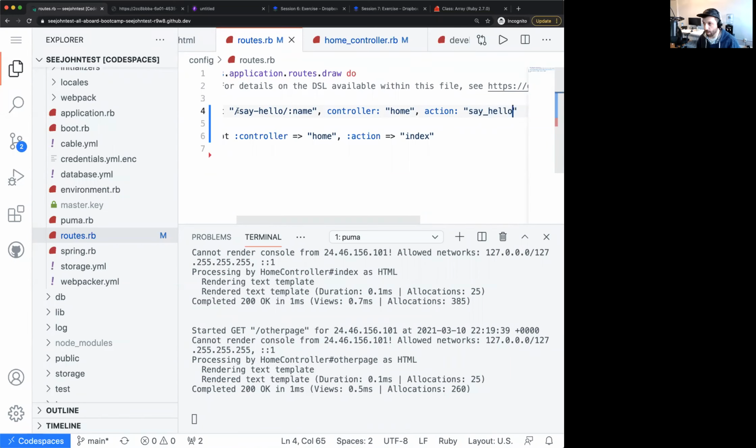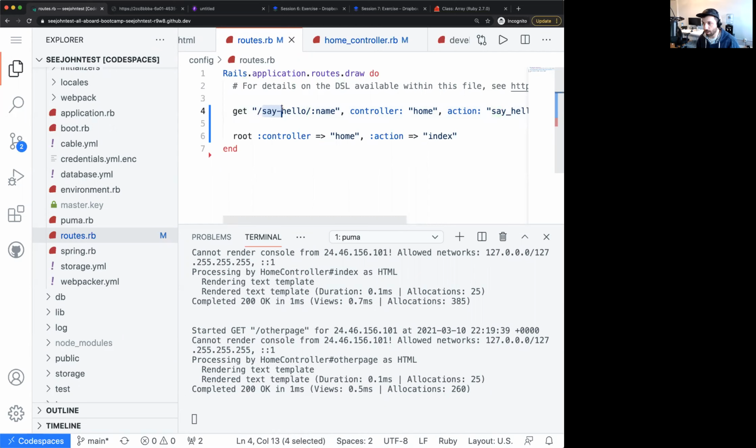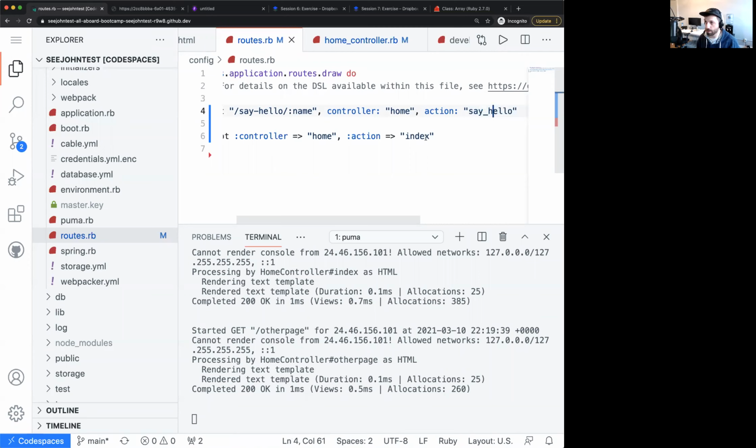Now, you probably noticed that in my URL, I called it say-hello. In the action, I called say_hello. The only reason for that is that method names in Ruby can't have dashes in them, because the dashes would look like minus signs. So this is a case, I think someone asked before, Rubina asked, does the name after get and the action need to be the same? This is a case where I'm purposely making them not the same. So one of them has a dash, the other has an underscore. Okay.